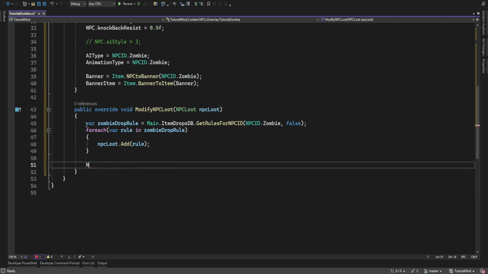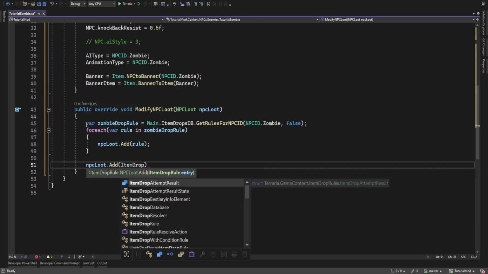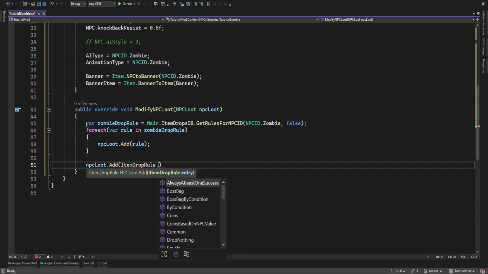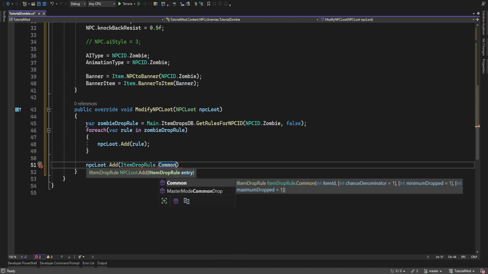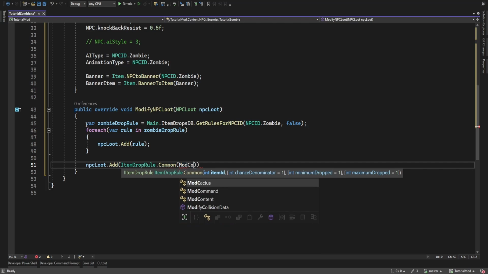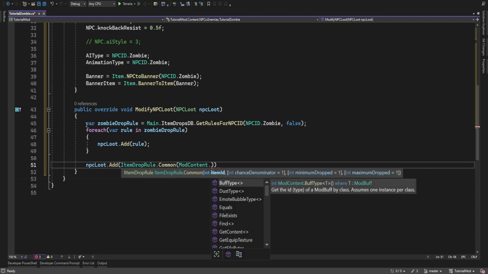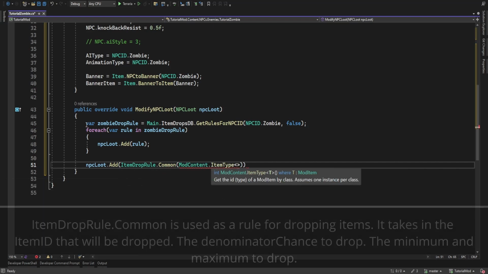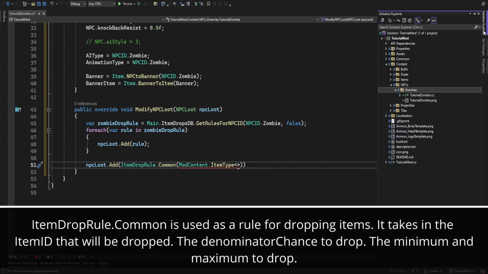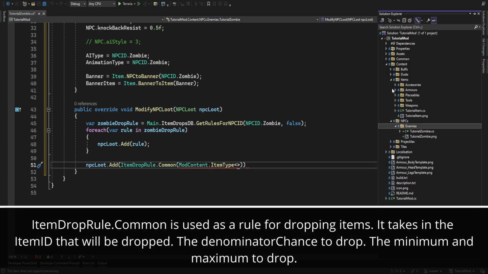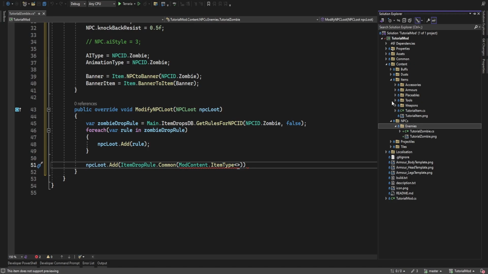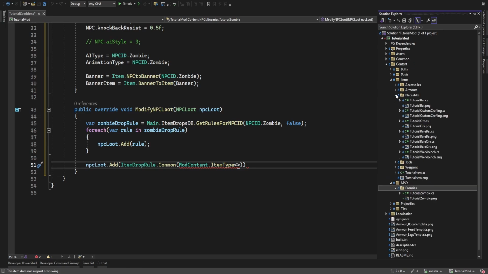Now we can add some custom stuff as well. So we can do NPC loot dot add, and we do item drop rule dot common. Pass in the item type, and we'll pass in our tutorial bar.